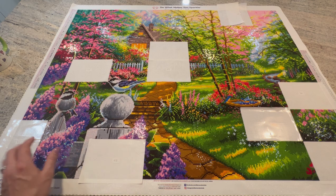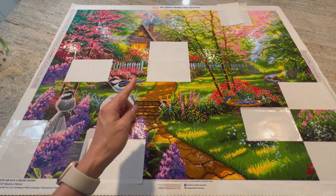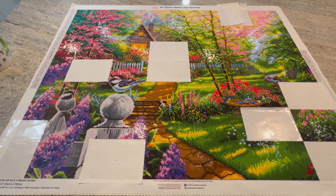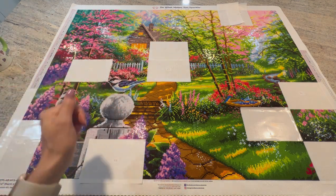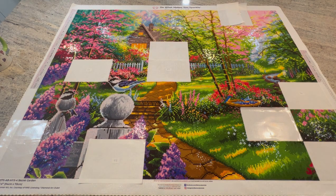Basically, I was revealing one square at a time. With a spin of the wheel, it tells me which square to actually diamond paint. And now I'm doing three squares per video. So we actually have 1, 2, 3 videos left to do, and this will be the first of the three that I do tonight.